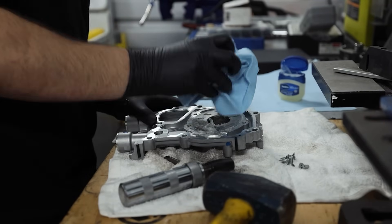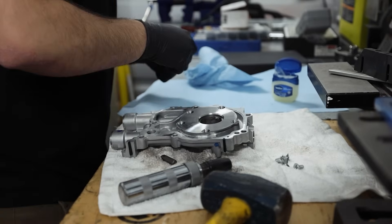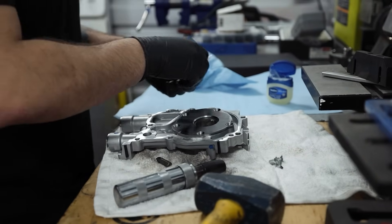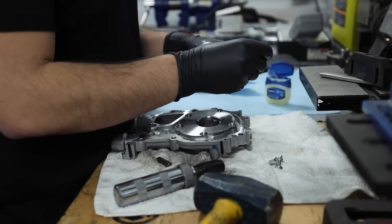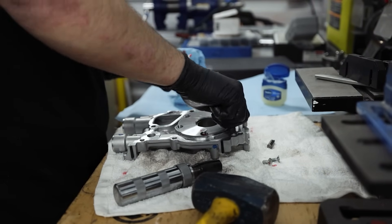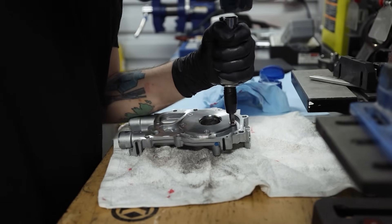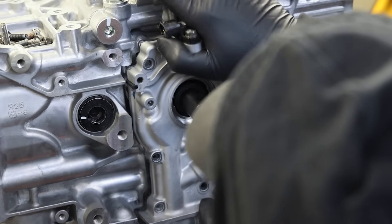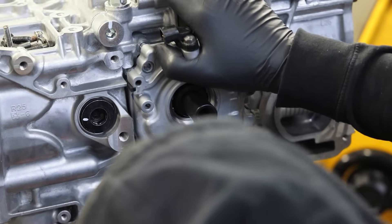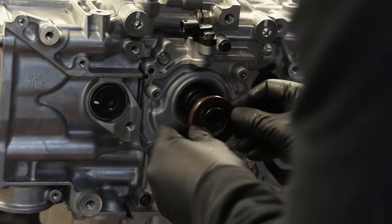With those oil pumps, I do suggest you take off the backing plates. Pre-pack them with some Vaseline or assembly lube, whatever you have on hand. And red Loctite the backing plate screws down, because they can and most likely will back out at some point. It has happened far too many times and has taken out too many engines from dropping oil pressure. While you have it all apart and you're cleaning everything, take out the five screws, red Loctite and back in. Make sure it never comes out.